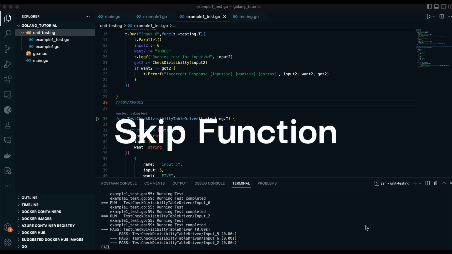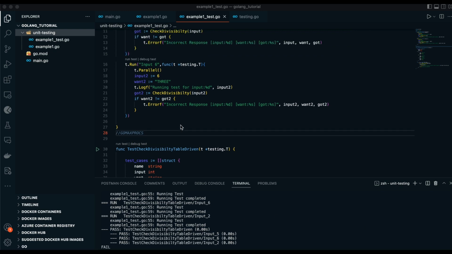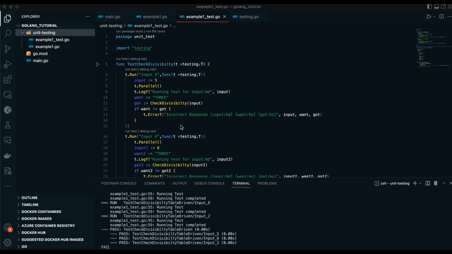Now let's discuss another function which is called the Skip function. This function is used if we want to skip certain tests, or if we want our test cases to run fast, so that we are skipping some tests which are not required. For this we can use the t.Skip function.